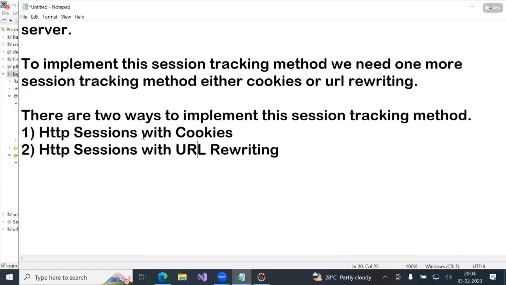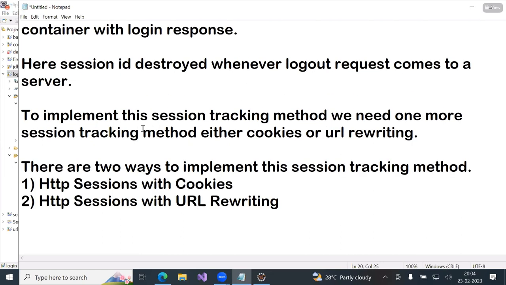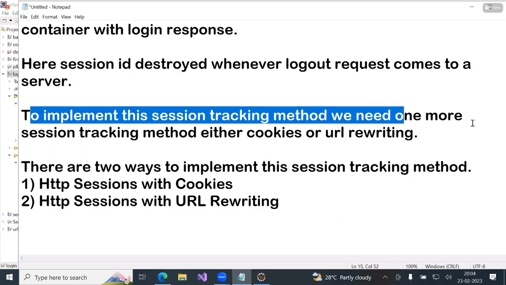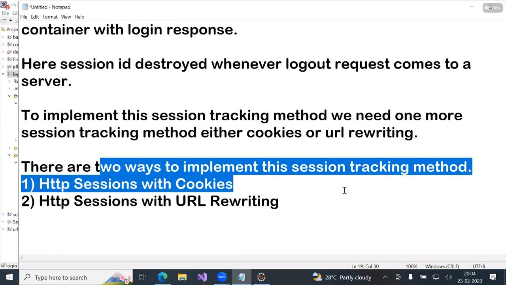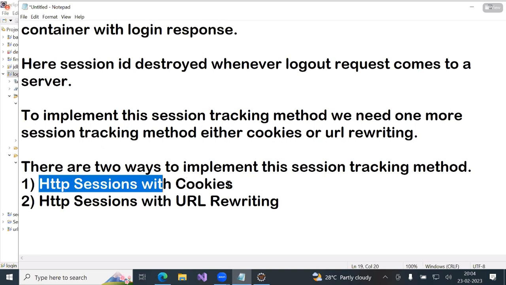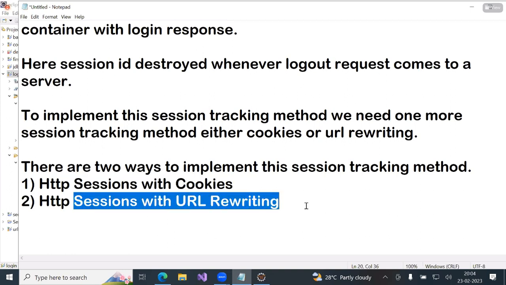Okay. Now, to implement this session tracking method, we need one more session tracking method, either cookies or URL rewriting. That's why there are two ways: one is HTTP sessions with cookies, second one is HTTP sessions with URL rewriting.